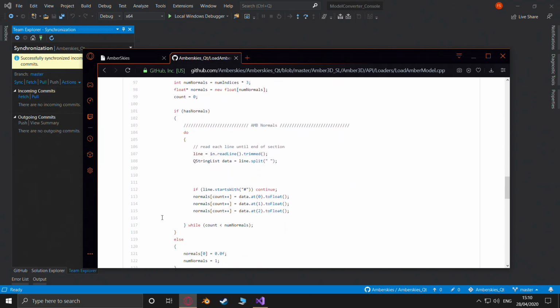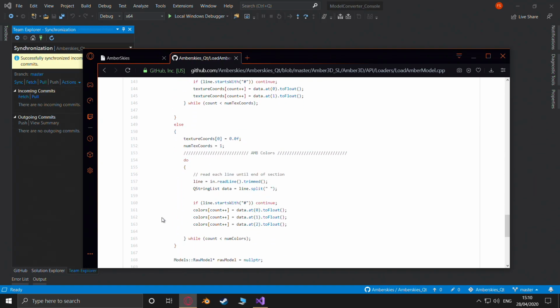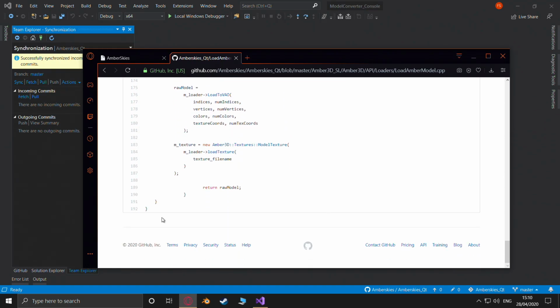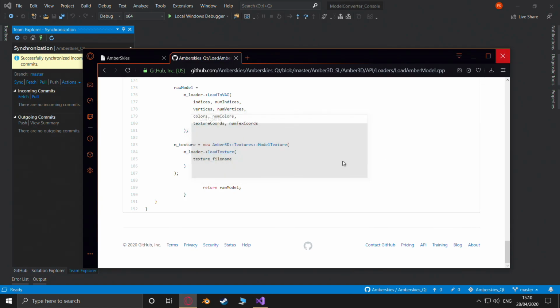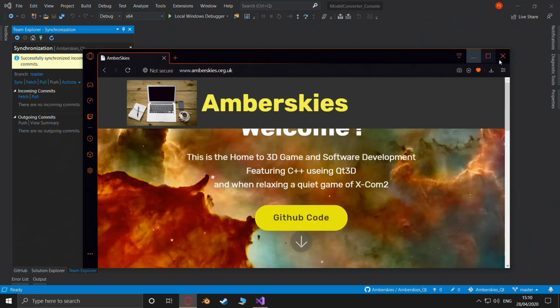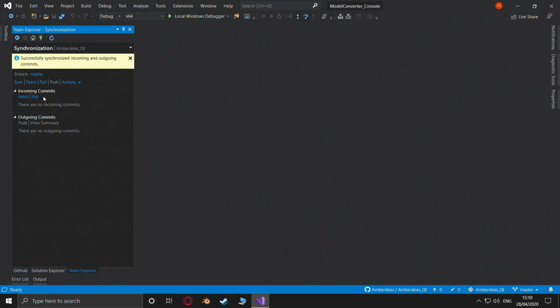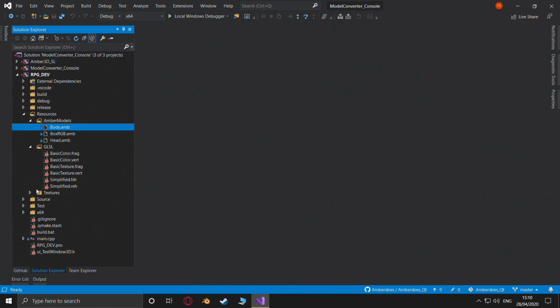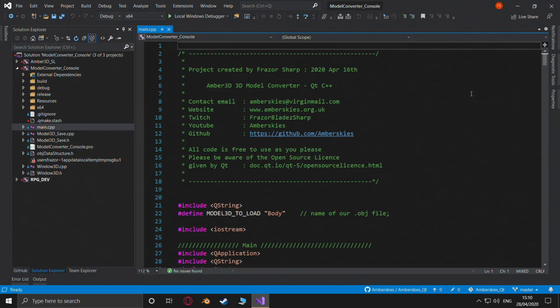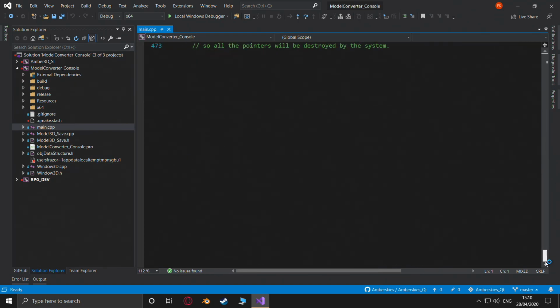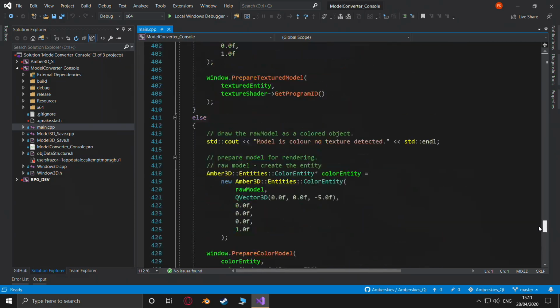It's not that big. I mean, compared to what we had for the OBJ file, this is like 192 lines, compared to 473.